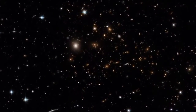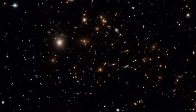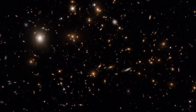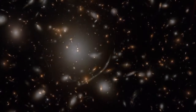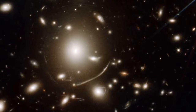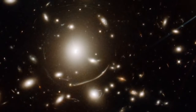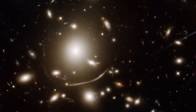Theories say galaxy clusters form where filaments of the cosmic web meet, so the team focused Hubble on one such cluster with a stream of galaxies moving into it along several filaments. The astronomers used data from several ground telescopes to measure distances to the galaxies within the filament mapped by Hubble, and to trace their motions.